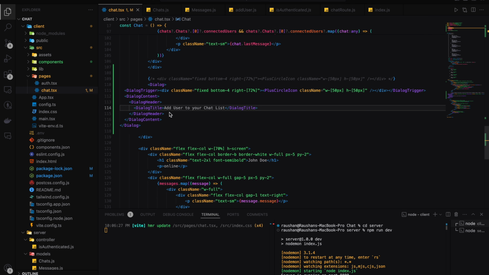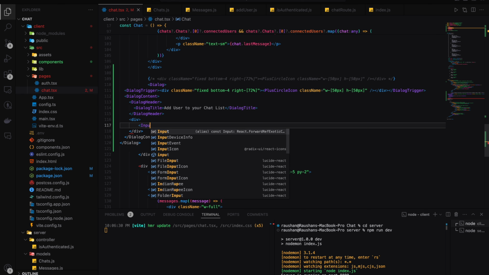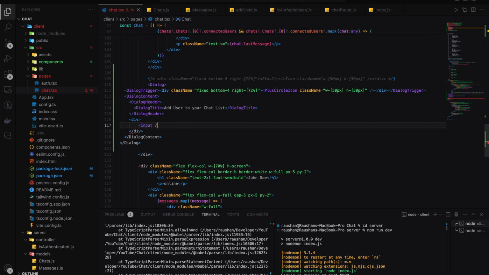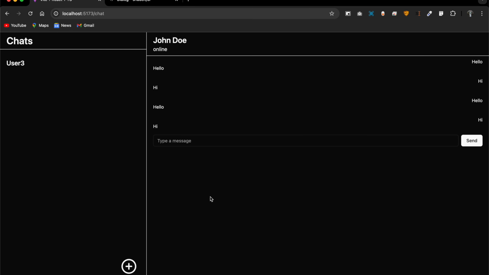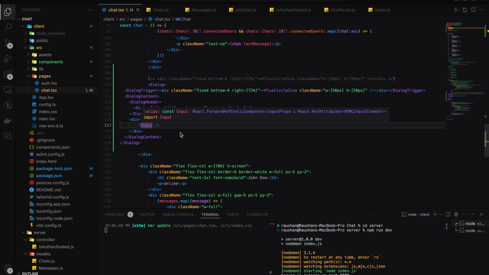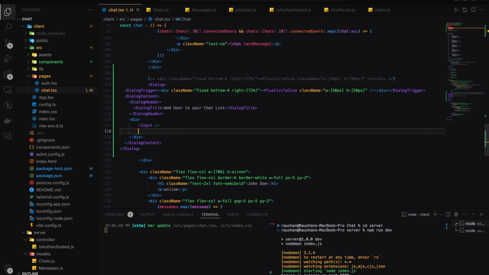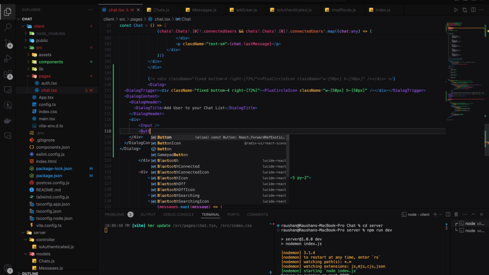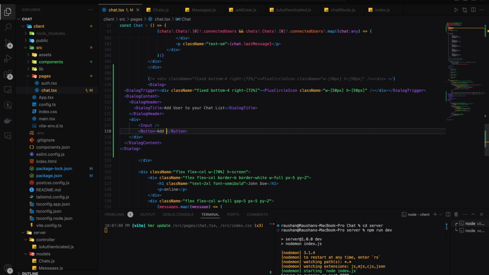Yeah. And below the dialog header, if we create a div and create an input, let's see how it looks. Okay, we have the input and also we are going to add a button there. So this is the div and we have to create a button and, not send, add user.